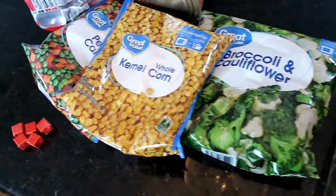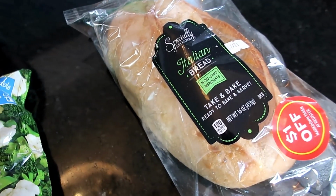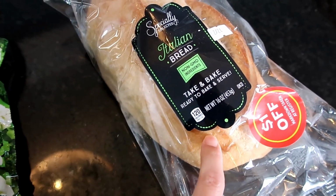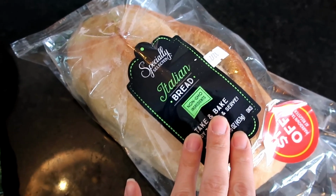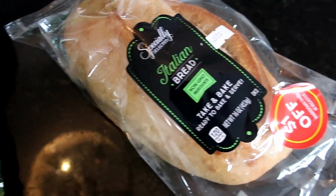Here are all of the ingredients for a dump crockpot dinner. So I got this bread from Aldi today, $1 off. I forgot to make some last night, and then I was hoping it would be on sale if I went first thing in the morning, so I stocked up some more for my freezer. That is something I love to do, and this is like a perfect addition in a quick clutch meal.